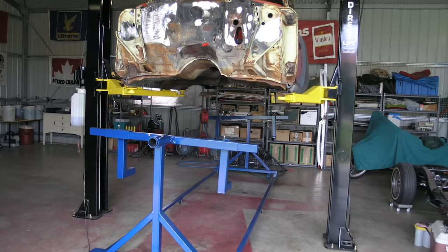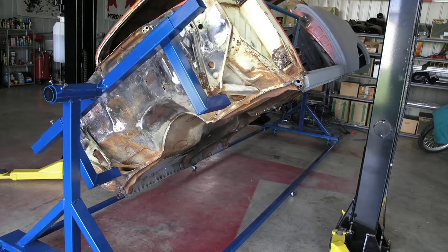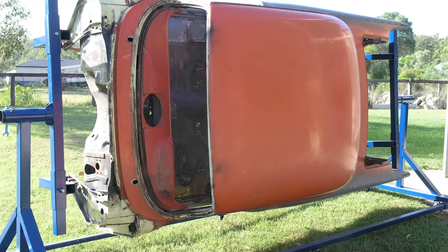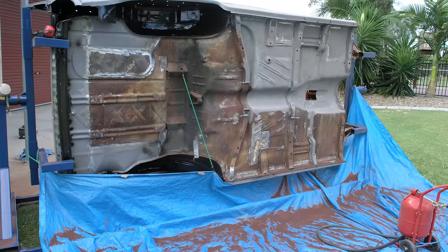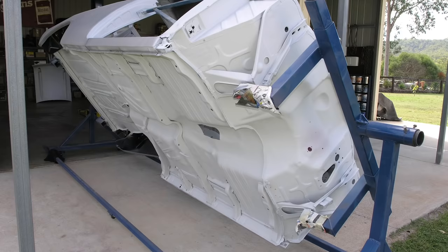I built this in 2010, and by that time I had bought and installed a hoist, one of the best purchases I've ever made. I picked the body up with the hoist and lowered it onto the rotisserie before bolting it in place. I did put braces in place of the doors just to firm up that body a little bit more. I could then easily access all the areas I needed to. I chemically stripped the roof and everything else that was painted red. I sandblasted the floor inside the car and the floor outside the car, basically any area that I was not worried about warping. I did all the remaining rust repairs on the floor before sealing the entire body up in 2-pack epoxy primer.